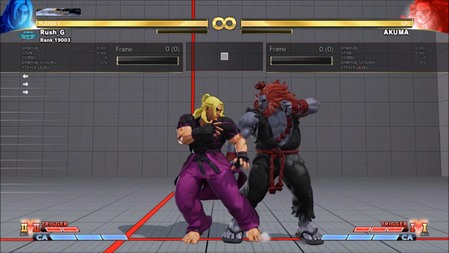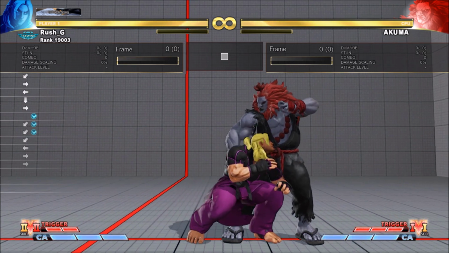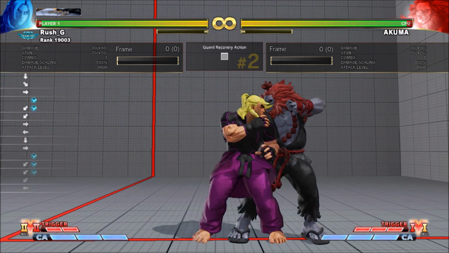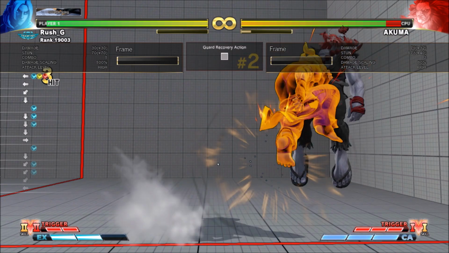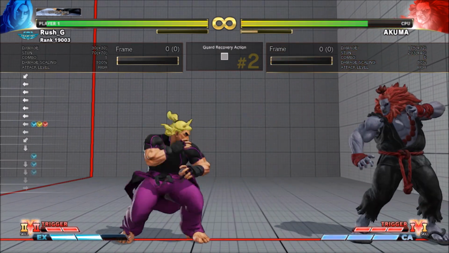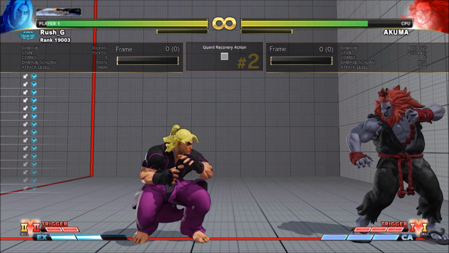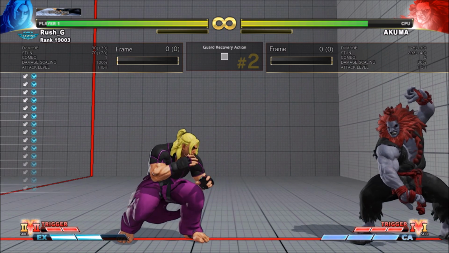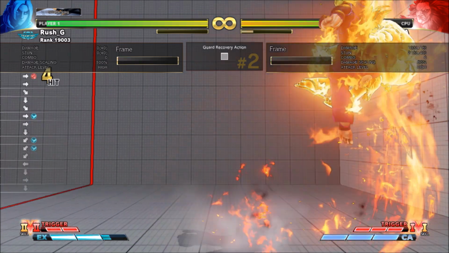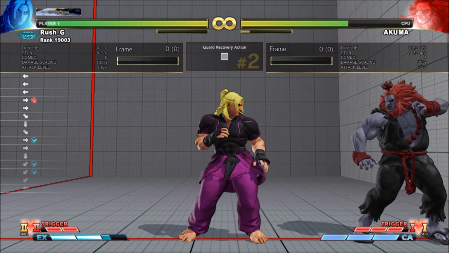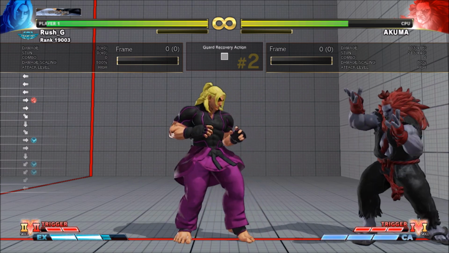You can do crouching light kick, stand light kick. If I do crouching light kick, stand light kick, you get a trade. But if you do it with the right timing, you can see that frame traps as well. That's good not just for 3 frame mashing in that situation, it's also good for walk back. If the opponent tries to walk out of the crouching light kick pressure, it also works pretty good. And if they tech as well, and if they mash 4 frame, this applies to 4 frame as well as 3 frame mashing. Okay, so that's the basics.